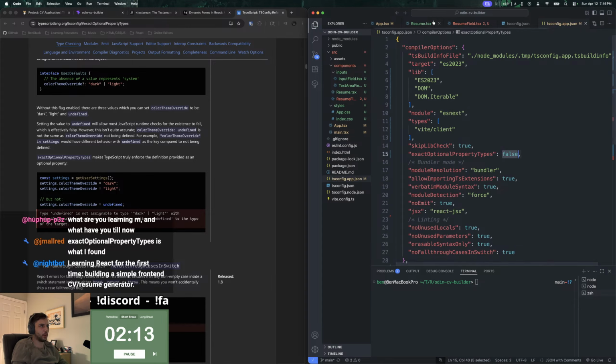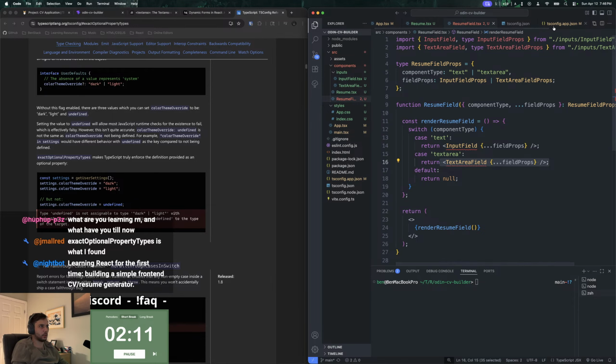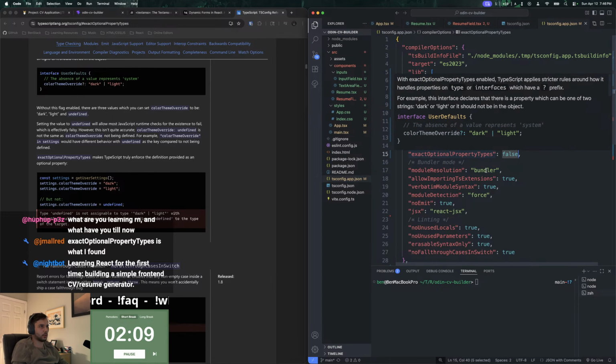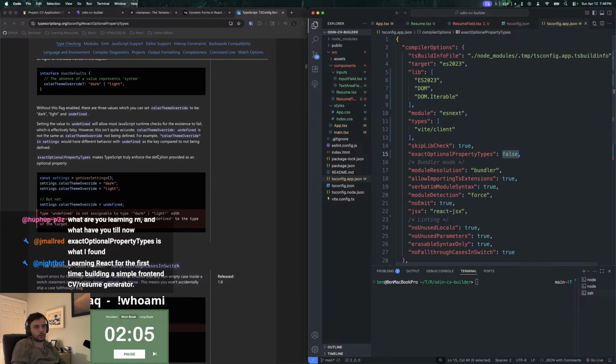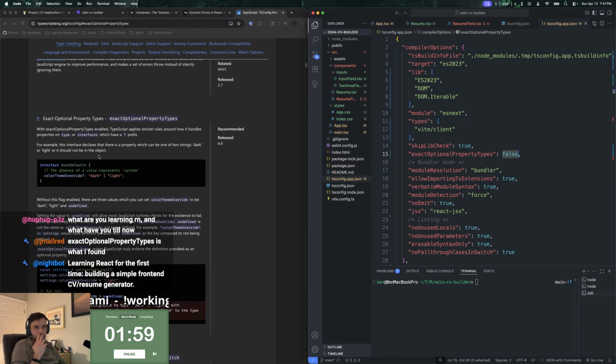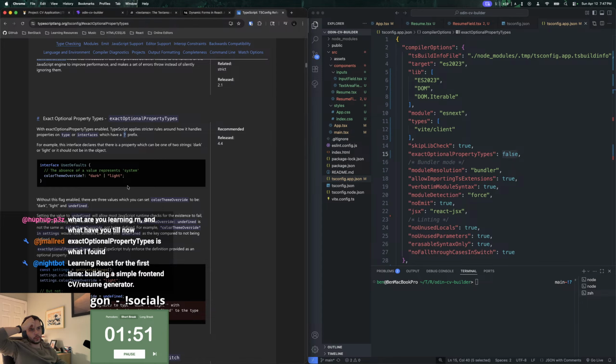We want that to be false, right? Or do we want it to be true? No, we'd want it to be false, presumably. TypeScript provides strict rules about how it handles properties on types or interfaces with a question mark prefix.